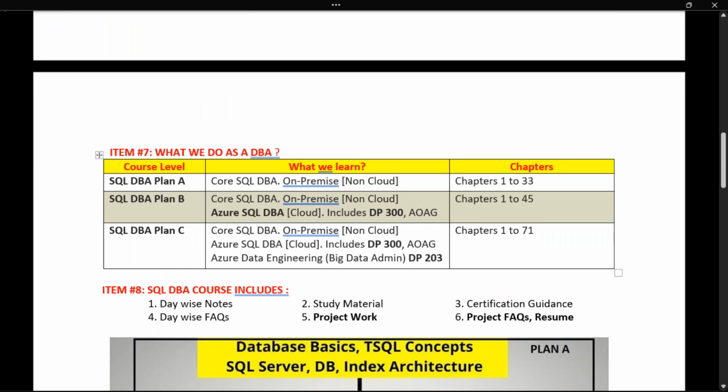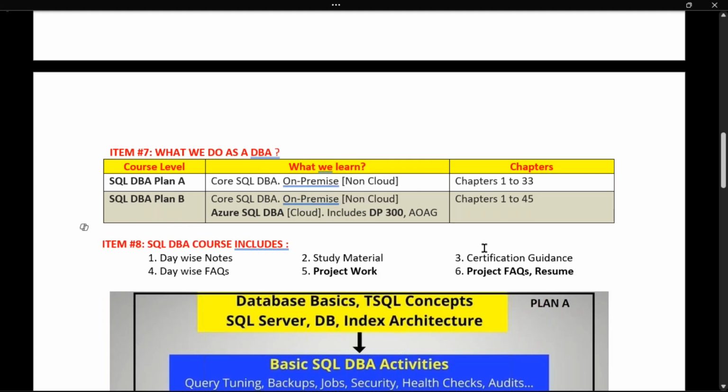As a DBA, we need to work with core, means non-cloud environment first, and then we'll proceed for cloud environment next. Okay, 2 levels. Starter profiles, you may opt for only first plan, enough. Experienced profiles, you may need to have even certification also, DP 300 for SQL DBA.